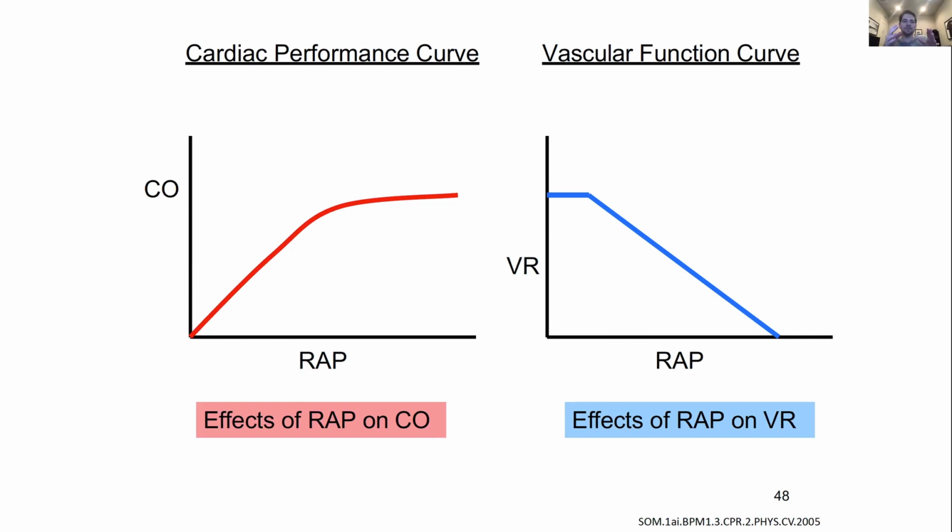So the whole point of this is that if the left side of the heart has a problem, the right-sided heart can compensate for it. And that's what these Guyton cross plots show you. And vice versa, if there's a problem with the right side of the heart, the left side can compensate. So the two examples they like to use are cardiac failure, one.